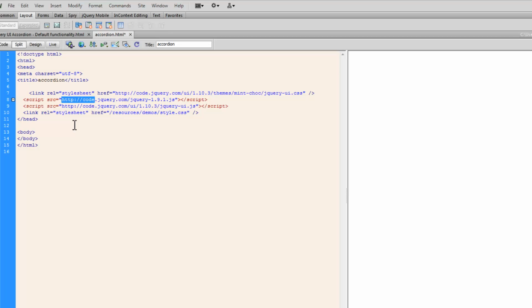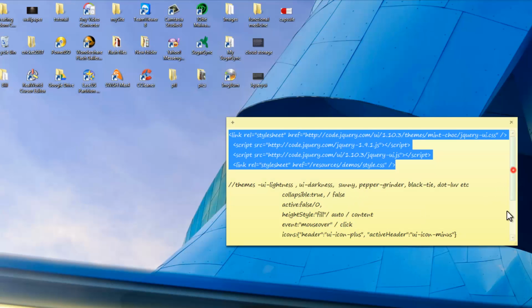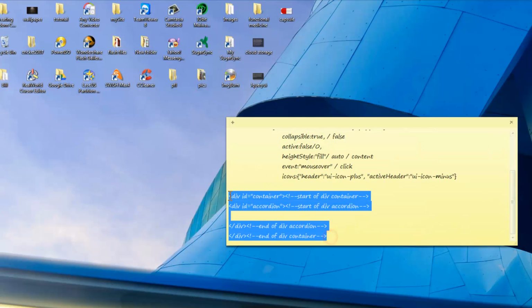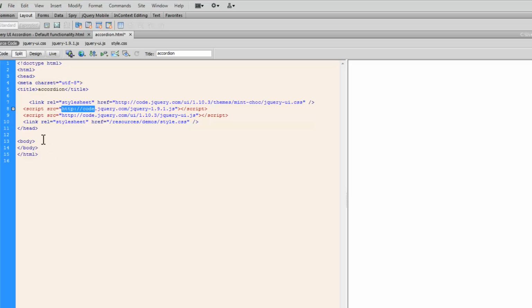Cool. Now that I've done that, I'm going to push in some more code, and that code goes between the opening and closing body tags of the document, like so. I have an opening div tag here which has an ID of container, which ends here.